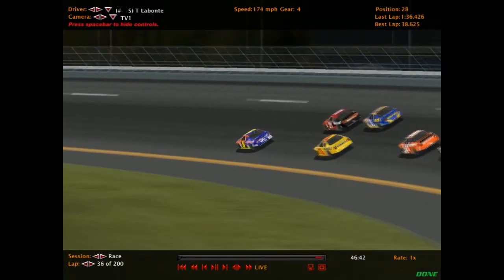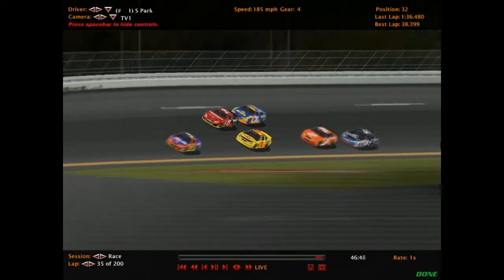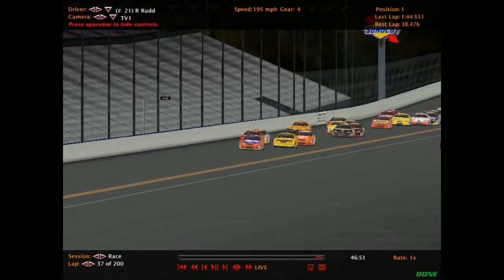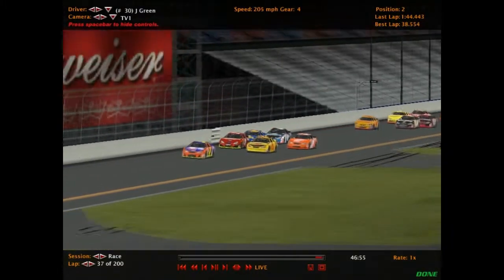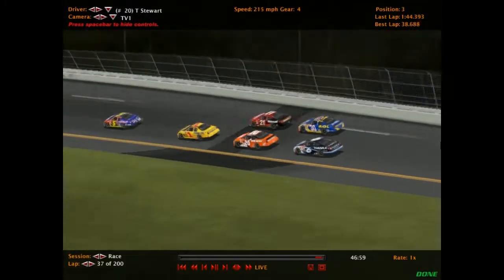Terry Labonte, lap car, gets out in front once again. Steve Park, lap car, is trying to get out in front. Your leader is Ricky Rudd in the Ford Taurus. They did pit stops, and Rudd was out first. And Rudd, I think he took 2 side tires or something like that. Jeff Green second, but here comes Tony Stewart to the inside with Mark Martin there.